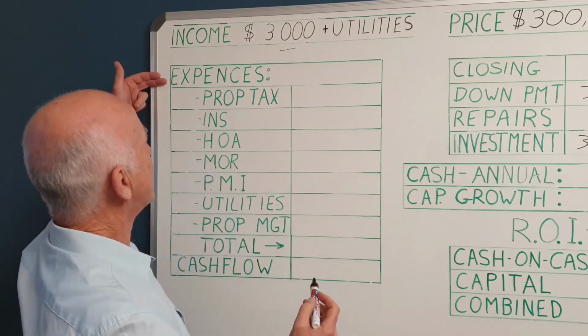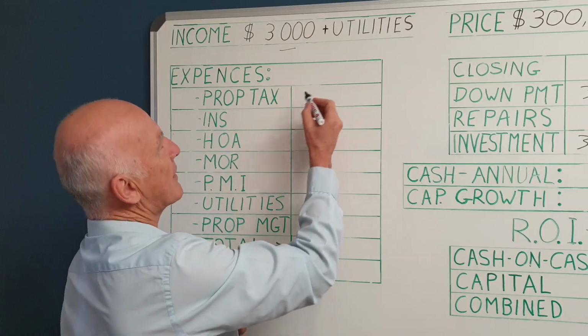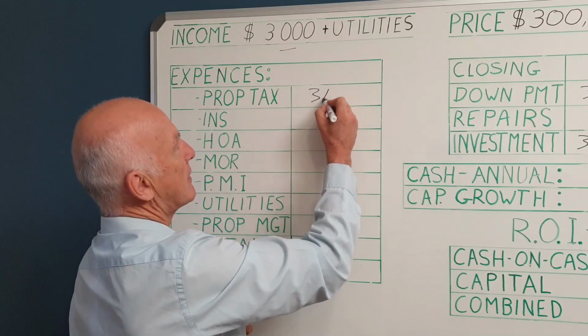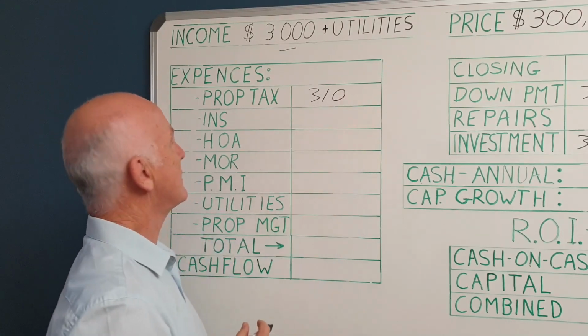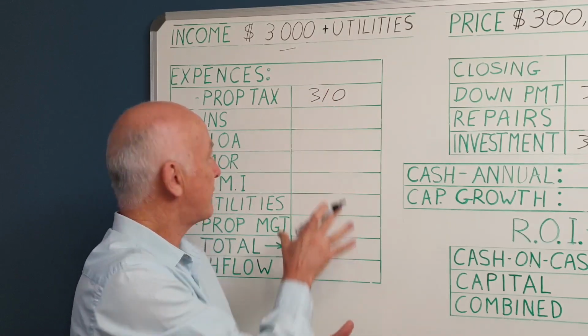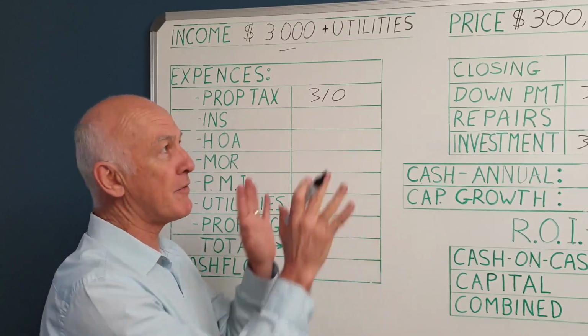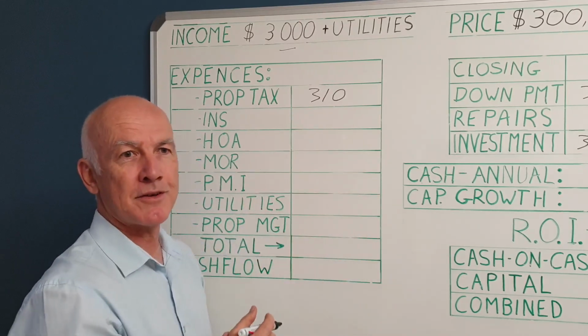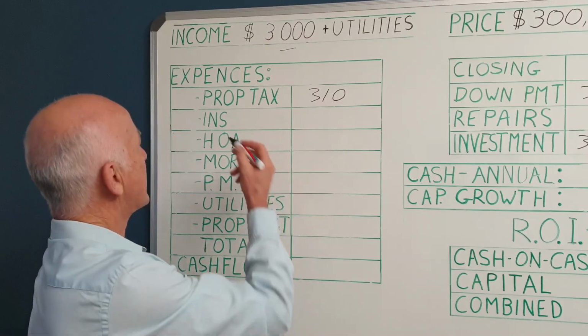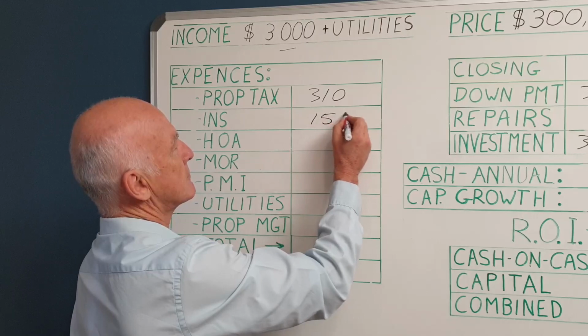Now his expenses here, first one is property tax. Everybody pays tax. Property tax you can expect to be about $310 in this example. Now every time you buy a property, you really got to do your homework and do this. Find out what all these numbers are. This is all part of your due diligence. But I've done the homework already for this example, and those are the numbers I'm going to use. So the next thing is building insurance. You can expect that to be about $150.